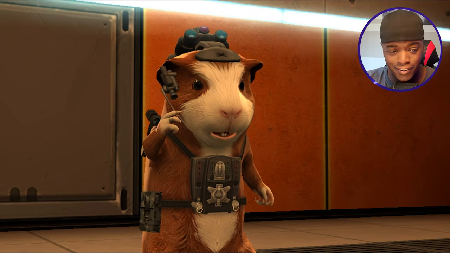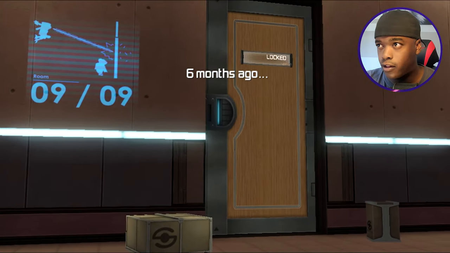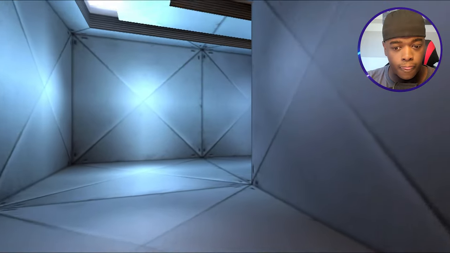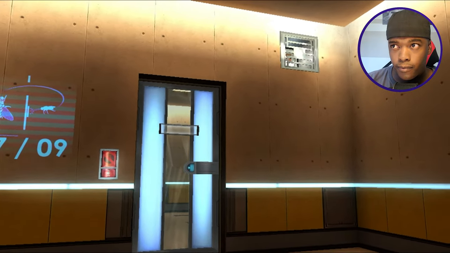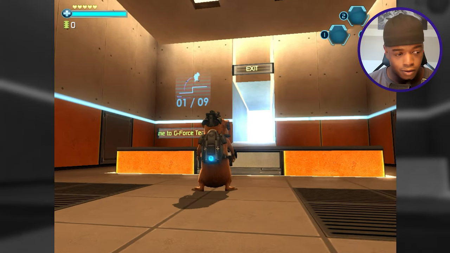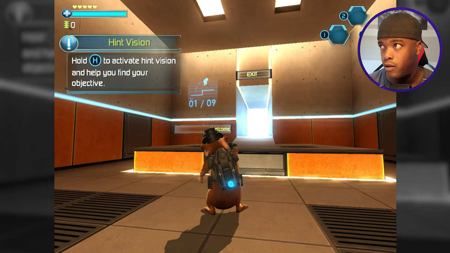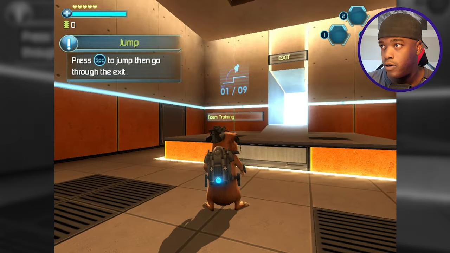Very loud and clear, Ben. Excellent. Let's begin. I'll be monitoring you throughout this training session, but your PDA will provide you with all the information you'll need. When you're in the field, it will be a vital piece of your mission equipment. Are we in? When you're ready, okay. Head through the exit door to begin. Hold the button to help you find your objective. Hold A. Press the button to jump, then go through the exit.